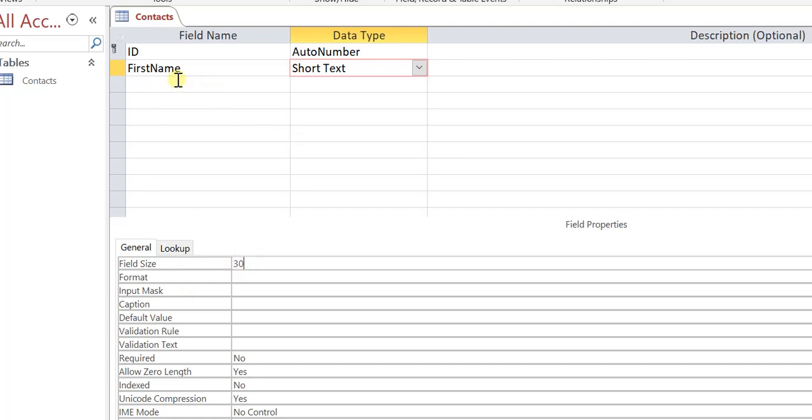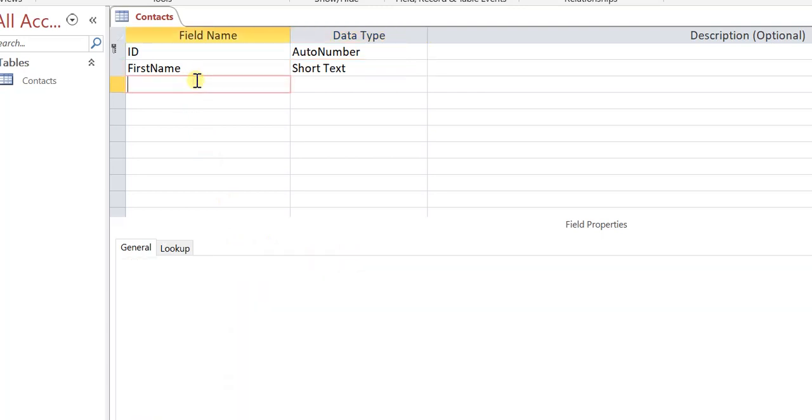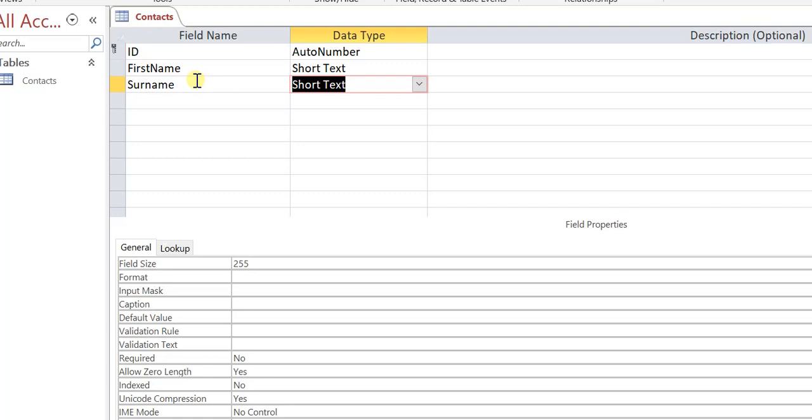Right, so I've done my first name, the field name. I've given it a name, the data type short text. Description is optional. I will show you briefly how it works maybe with the next field name. And I've determined the field size. I'm now going to click to go to the next, and let's call this surname. As I tab to the next one, it recognizes that this is possibly short text.